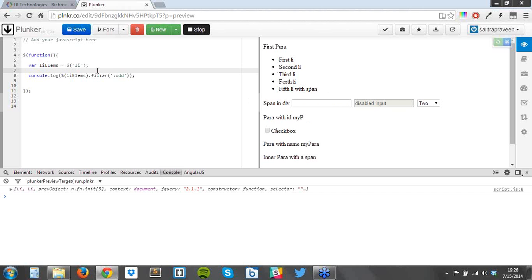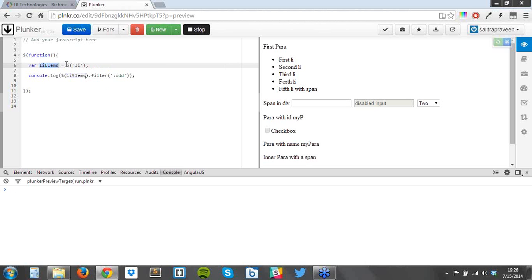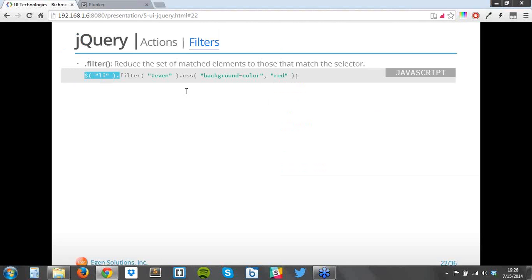It can have a performance penalty if you do that. If you want to store it somewhere, just put it in a variable and use it later for some reason. Just don't ignore that. If you think you will want to have access to this, just keep it in a variable. So that's your filter. Of course, it is used to reduce the set of matched elements to that matching selector.